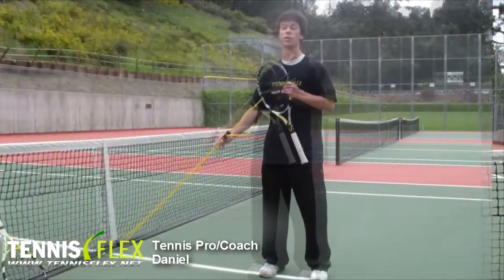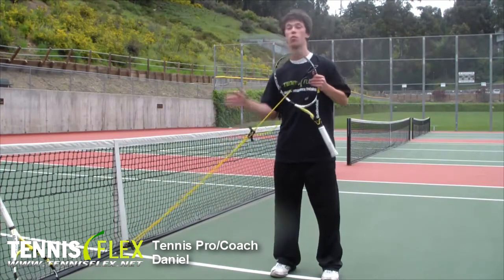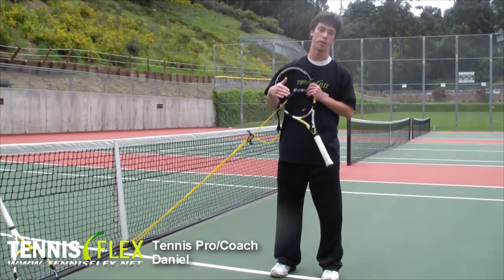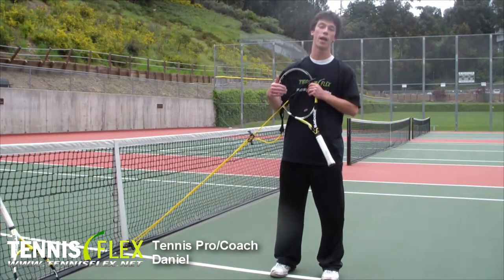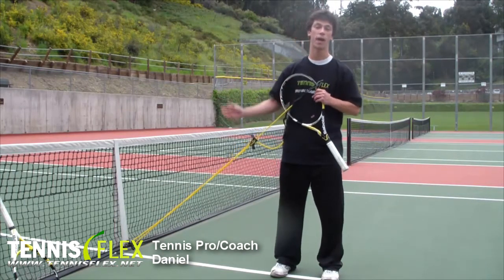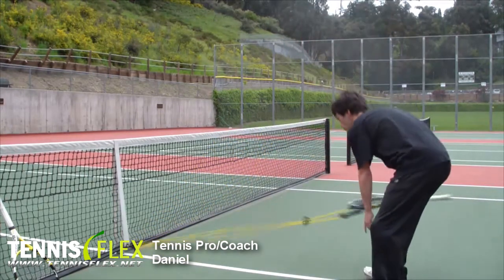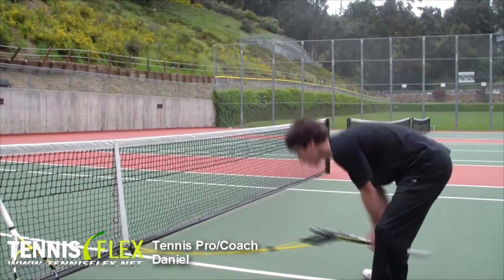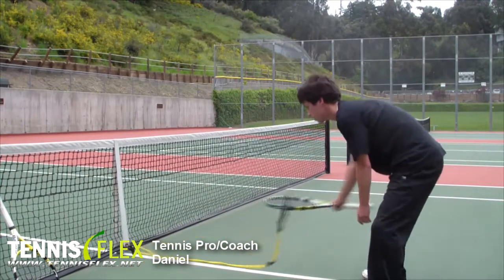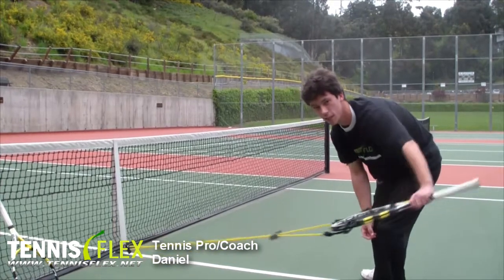Pros have been using resistance bands for years — it's a well-known secret. I'm going to teach you how to use this resistance band with your racket, not only for muscle strengthening and muscle warm-up, but muscle memory, so that you'll be able to go on the court feeling stronger and your body will already be warmed up in terms of swinging patterns. A real basic one: just a simple pull on each side — both arms on each side, just a warm-up. Triceps, a little bit of the shoulder workout. And get your left hand in there too.